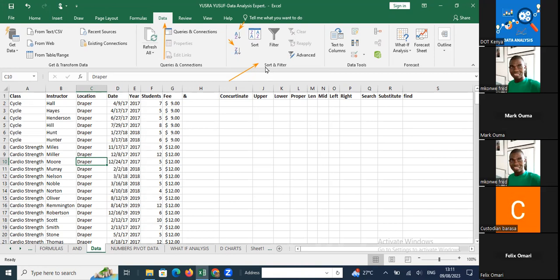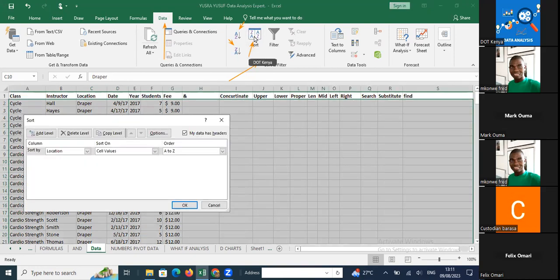But what happens when you need to sort based on multiple columns? Click on this sort icon. With that sort icon, the sort dialog box appears.